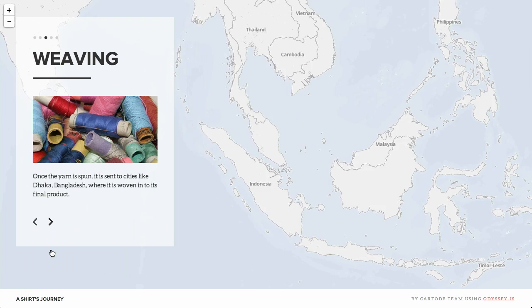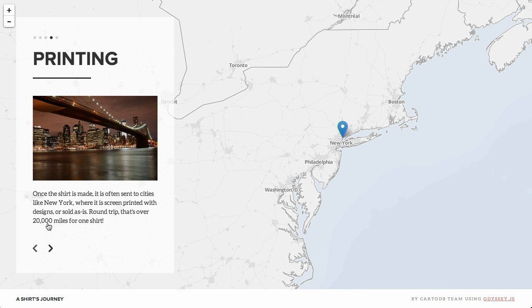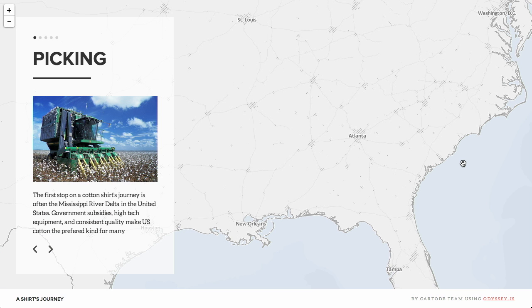Here's an example of spinning. And you'll notice as we walk through the page, all of this behavior is being generated from that one Markdown file and then being processed by Odyssey. This is a very cool project that will allow you to create these great visualizations with next to no code as long as you follow the Markdown. Make sure to check it out in the show notes.